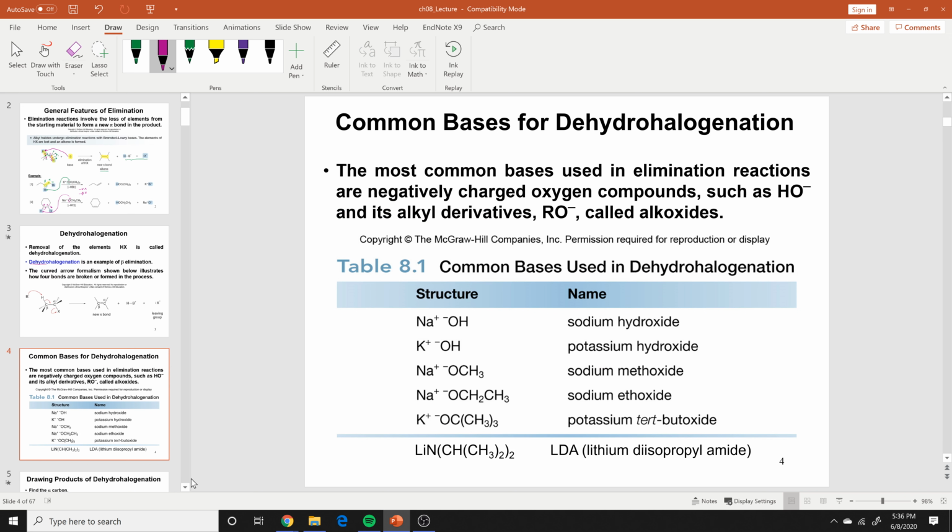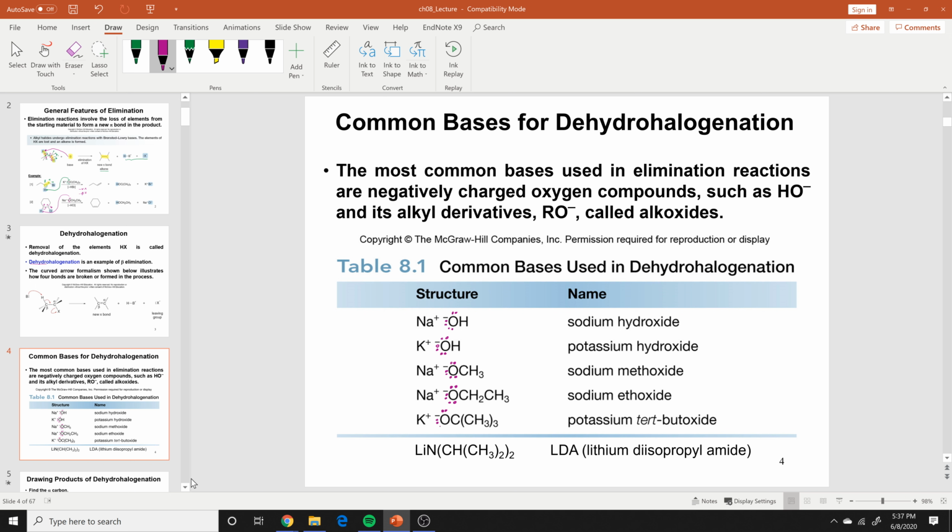There are different bases, and most of these bases we've talked about in earlier chapters. You should know their names by now. Normally, bases are strong whenever they have a negative charge. They are weak whenever they are neutral. All of these bases have one thing in common, which is the lone pair. When they act as a base, the base always takes a hydrogen. When these act as a nucleophile, the nucleophile adds to the partial positive carbon.